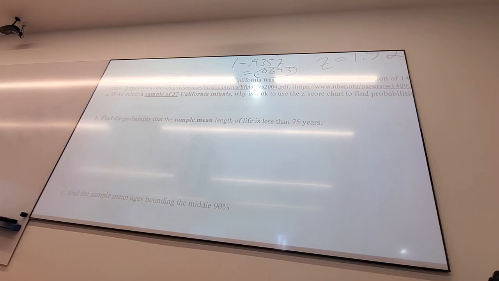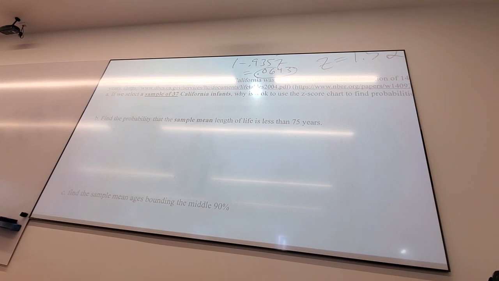By the way, guys, let me say this before I forget. If I take a sample of 37 infants and follow them over life to see their life expectancy, does the graph I make, if I plot all 37 infants, have to be normal? No. Just because a sample is bigger than 30, if I plot the sample, it could look like anything. What will be normal then? If I plot every group of 37 infants, their life expectancies, that will be normal.